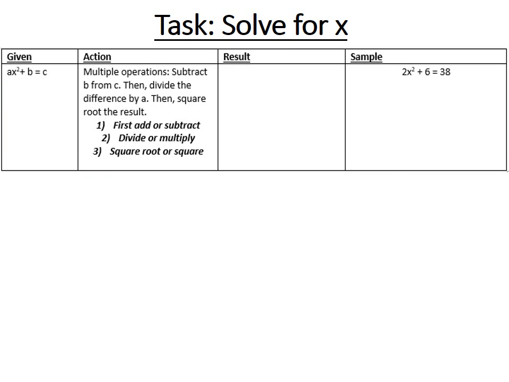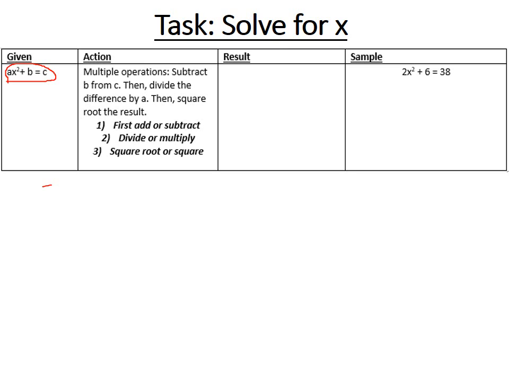Now sometimes you might get something that looks a little bit more complicated. You might have a variety of different operations, and you have to do a whole bunch of things to x in order to solve for it. And so usually in this situation what you want to do is the opposite of BEDMAS. Usually you want to do, for example, your exponents first in a calculation. You want to do whatever's in brackets first, then exponents. You want to do multiplication, division. You want to do addition, subtraction last. But in this case, you want to do the opposite of that. First add, subtract, then divide, multiply, then square root or square. So I'll show you what I mean by that.